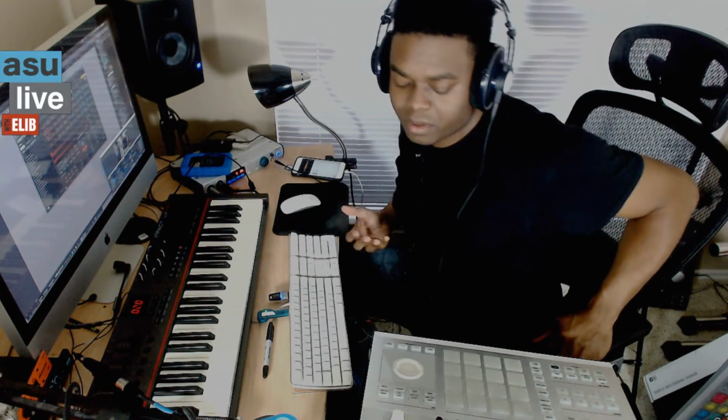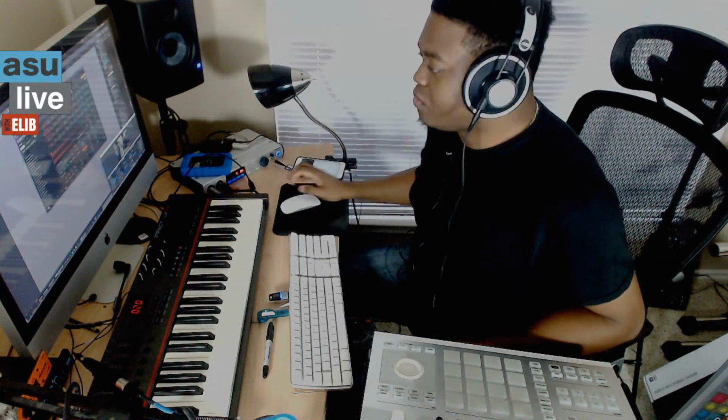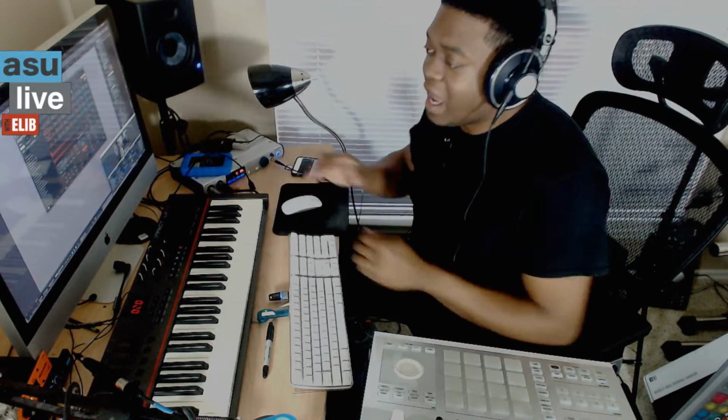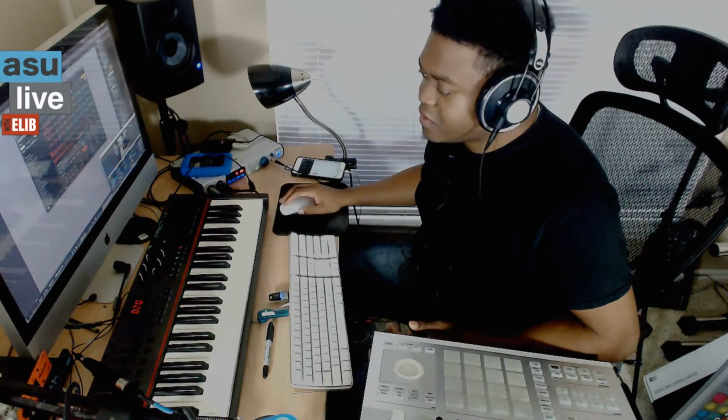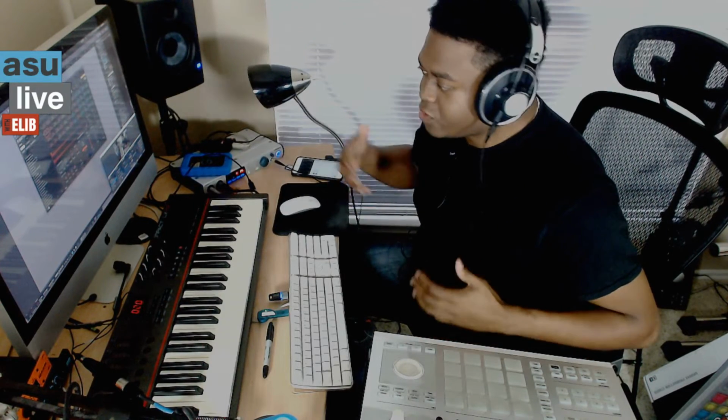So you might not be able to connect your Maschine with Studio One. But I am working from the Professional version, so you should be able to do what you see me do.